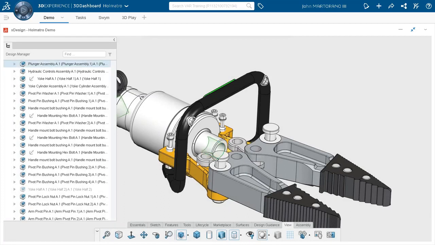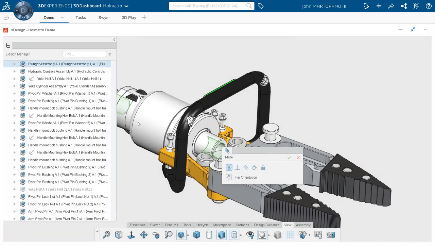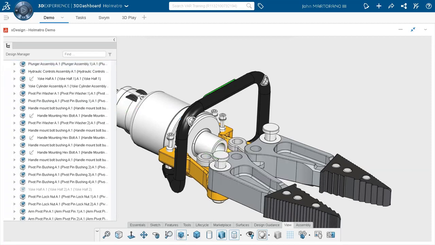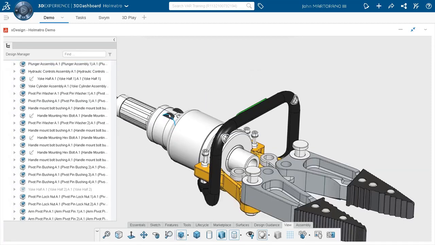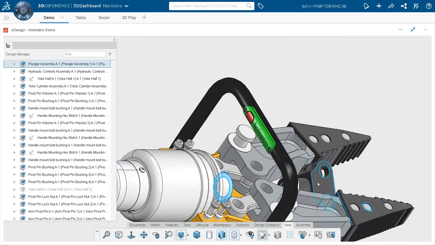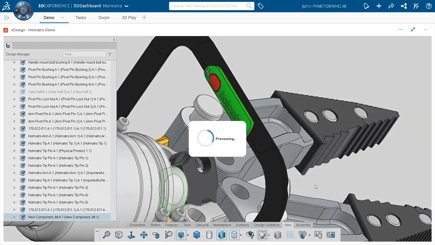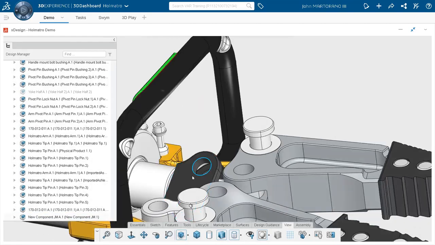It's really simple. So as you can see right there, we're adding mates at this point. And what I just did was just click faces. You can see that we need to flip it around, but that's no big deal either. There is actually no mate command on the platform. This is really super awesome because we don't need to worry about searching and finding a mate command. I can just click two faces. Works all the same if I want to make two faces flush by adding a coincident mate as well. Just to drive home that point, let's go ahead and make a parallel mate at this point.